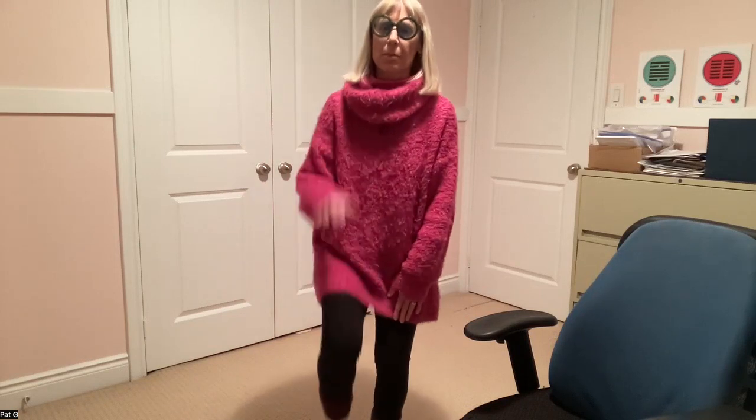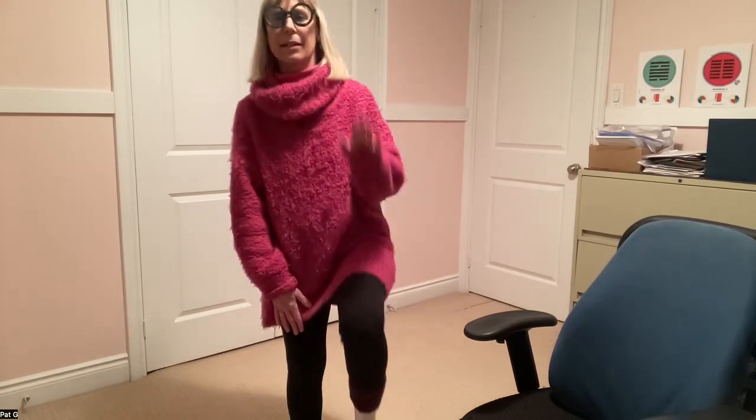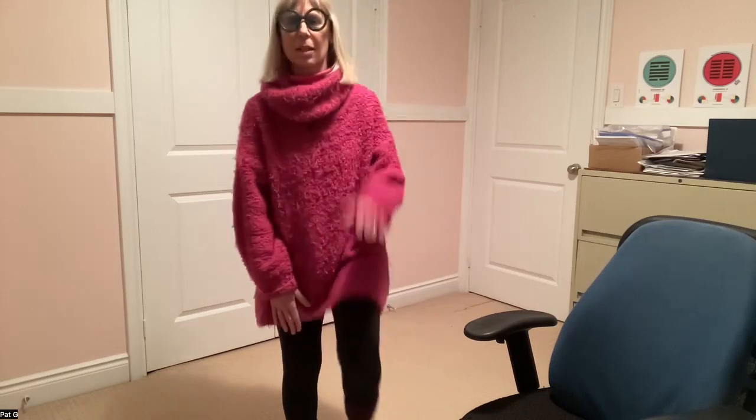And now we're going to do what I call the marionette posture. So you're going to move your right hand with your right knee this time, and your left hand with your left knee, as though there's an invisible string holding your right knee to your right hand and holding your left knee to your left hand. So this is the stop and think energy. Stop and think. When you're learning something new, stop and think. Good. And then go back to the cross crawl and do that 20 or 30 times.